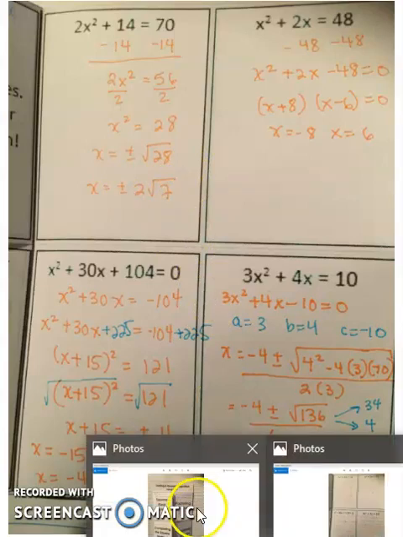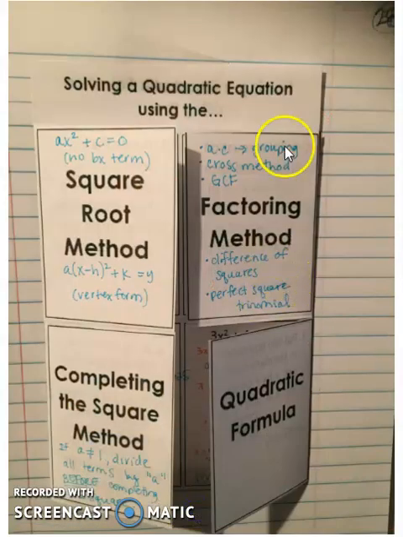For the next one, for when you are using the factoring method, we have a few that we've learned. For example, you've got your a times c method, where you factor by grouping after you split it up. We have the cross method that I showed you. You have the GCF. You always want to take out a GCF first if possible. From your Algebra 1 days, you should remember the difference of squares and the perfect square trinomial. So you can go back to the foldable that we made that had all your different factoring methods.